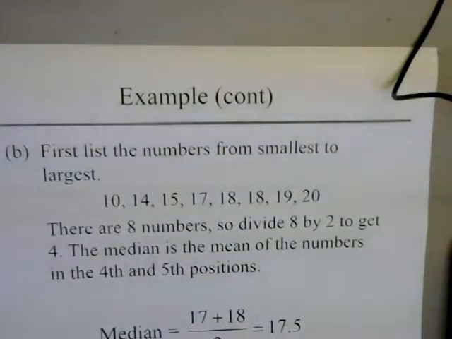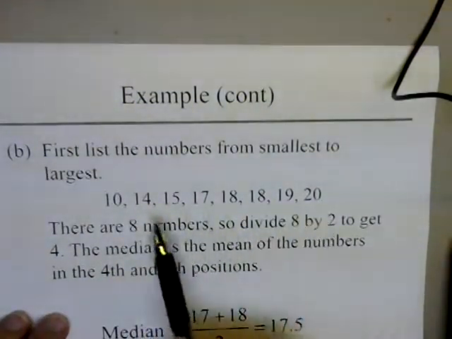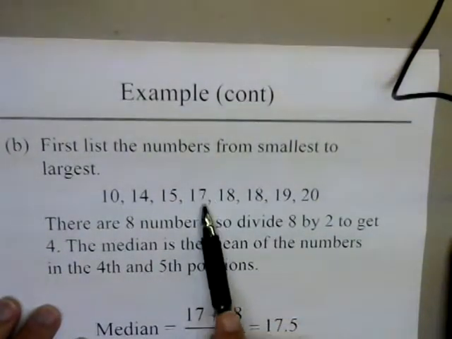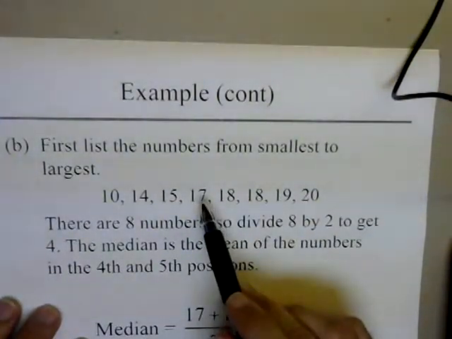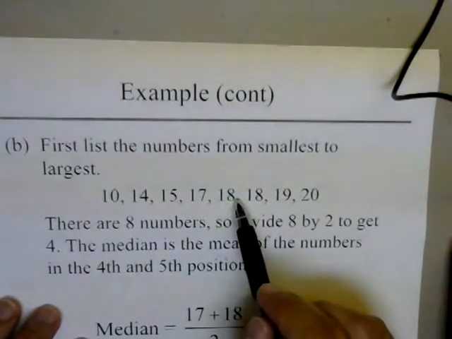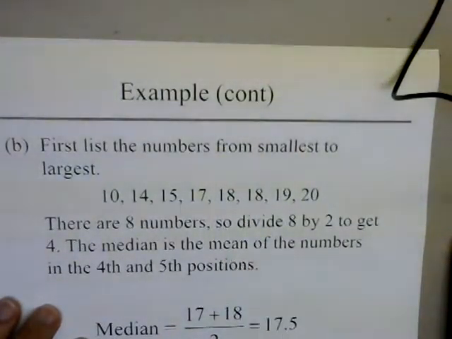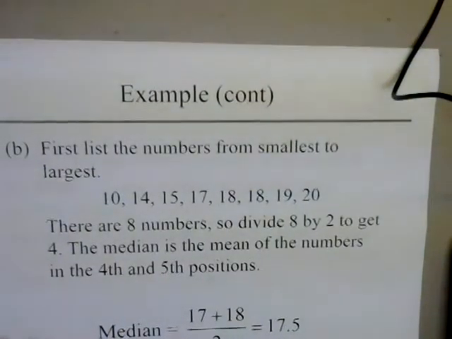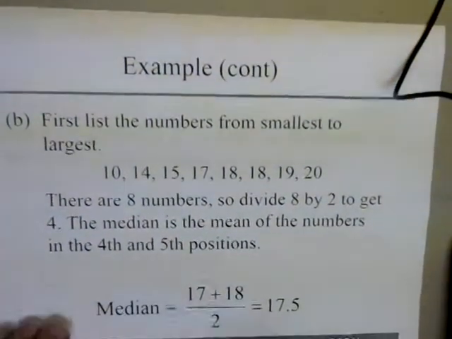For the next set of numbers, here you've got an even number, so if you look at the middle of the data, there is no number in the data set that corresponds to that, right? The median would be somewhere between 17 and 18, so just pick half the distance between those two. So one thing to be aware of is that the median may not be a number in your data set.